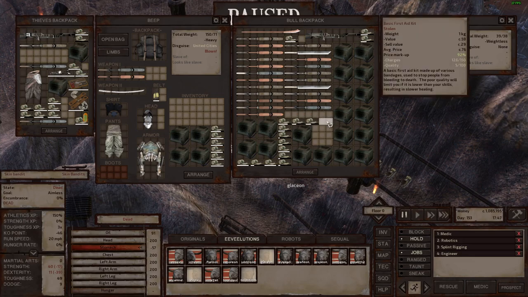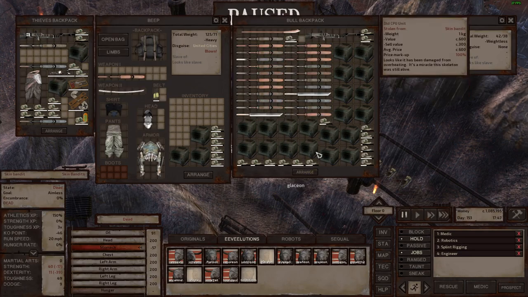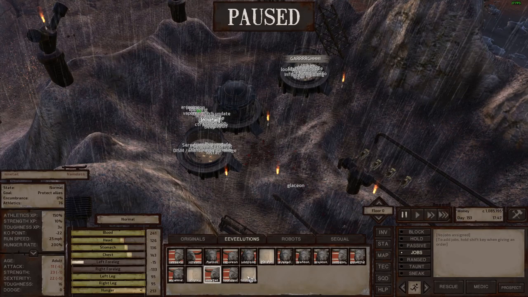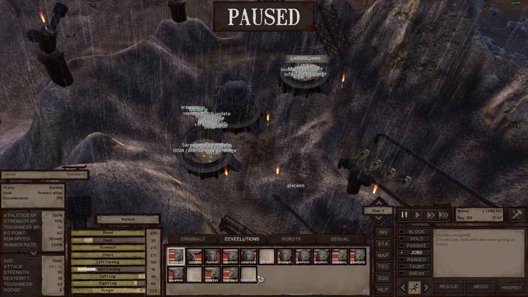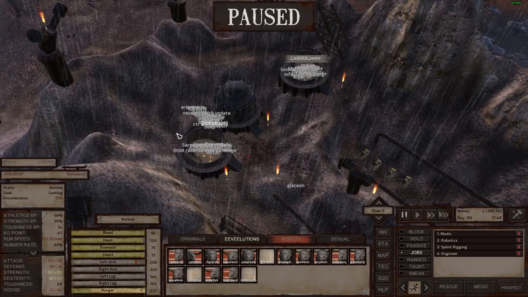Do that, get one more of these, and one of these, and that's perfect. Alright. So I think Houndoom is next. And then Eevee. Right?